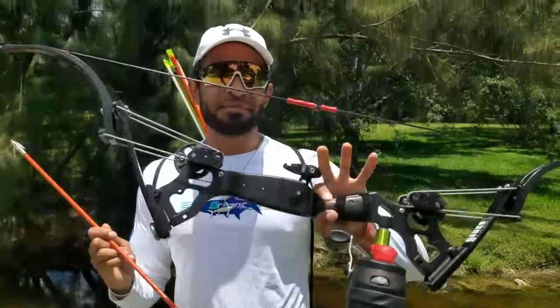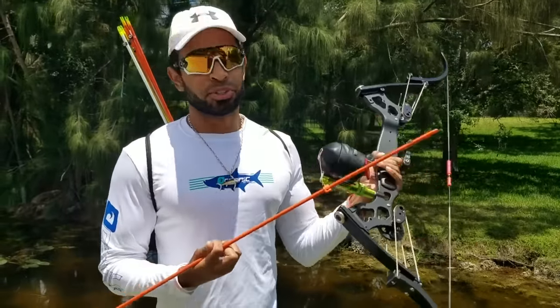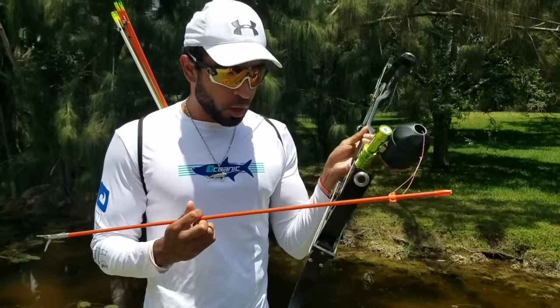So, guys, I have this brand new bow. This is the Osprey by Eagle Bows, guys. This is not a promotion. I bought this bow, and I've only fired it one good time, guys. See that thing around there?